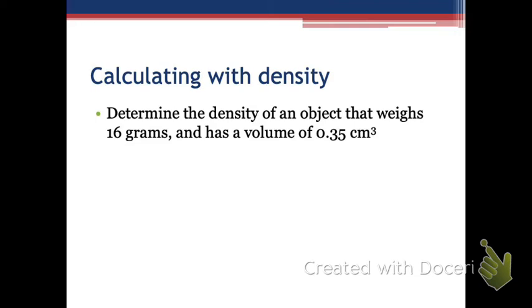Determine the density of an object that weighs 16 grams and has the volume of 0.35 centimeters cubed. What's this unit the same as? Cubic centimeters is the same as what? I gave you this conversion in our slides earlier. It's the same as an inch. Wait, no. This is a volume unit. It's the same as 1 milliliter. A centimeter cubed, a cubic centimeter, is the same as 1 milliliter. So that volume is identical. 1 milliliter is equal to 1 cc.